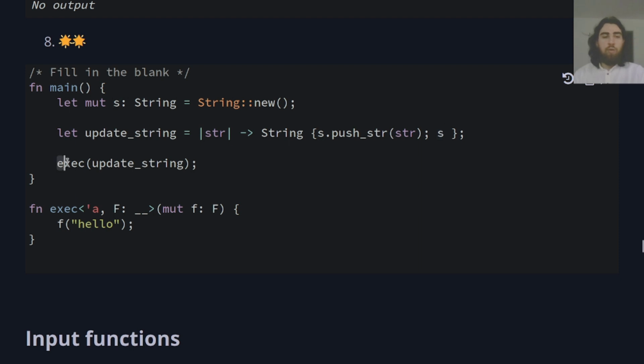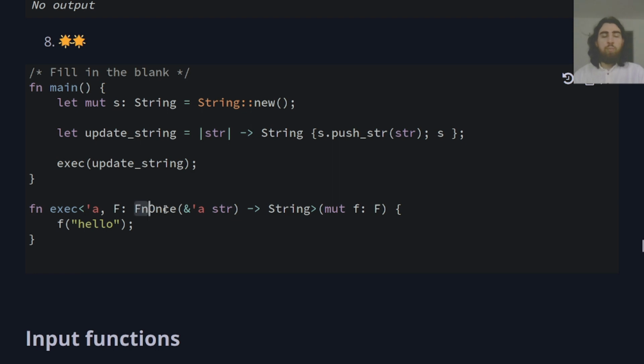So when we call this function and provide it the closure, we have to implement the FnOnce trait, and it will take as an argument a string literal. Let's annotate that with the lifetime parameter 'a, and it will return a String, right? So this would be the trait bound we are defining here.